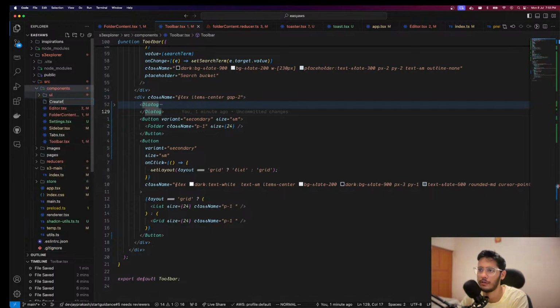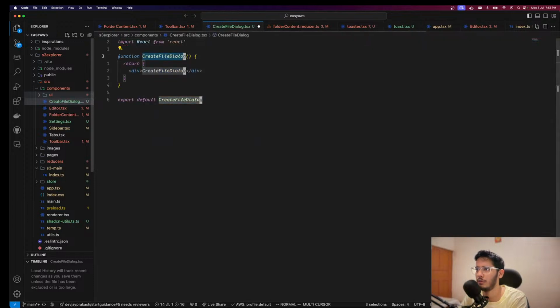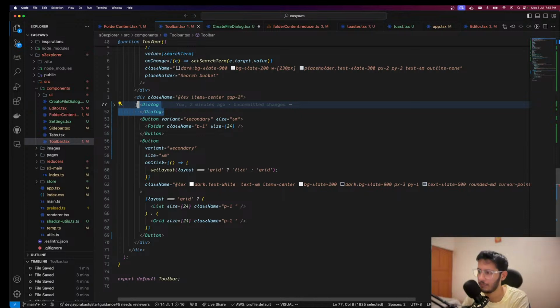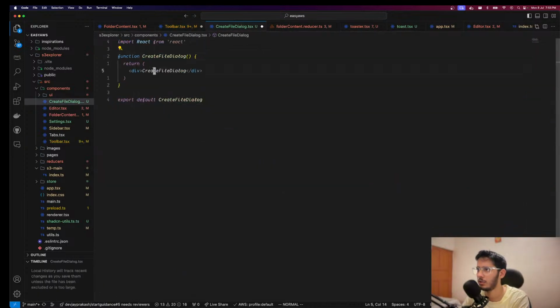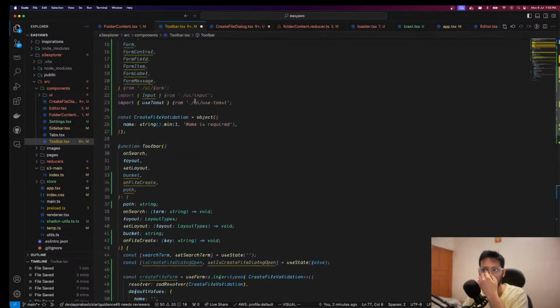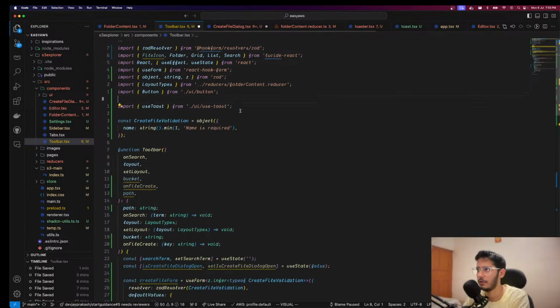We'll say create-file-dialog.ts, and then we can do rfce. We can take this entire dialog and see what all things this dialog needs. We'll provide all those things, but first let's try to import everything. We need to transfer all of these imports, right?